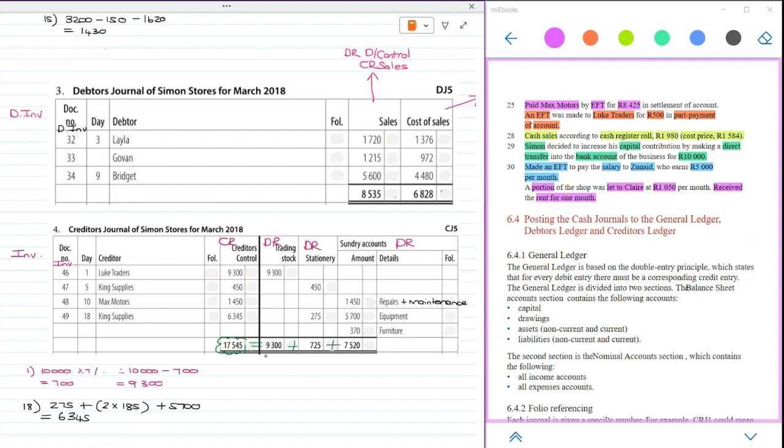Right, so grade 10s, that is how we do our journals. So analyzing each transaction, identifying source documents. Source documents are very important for me because I know certain journals have certain source documents. So grade 10s, in our next session, we will be looking at how we take the journals and post them into our general ledger.